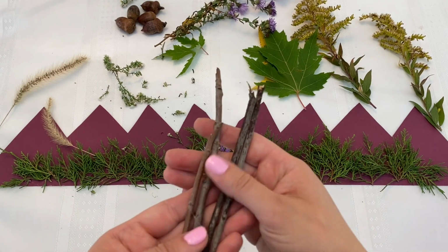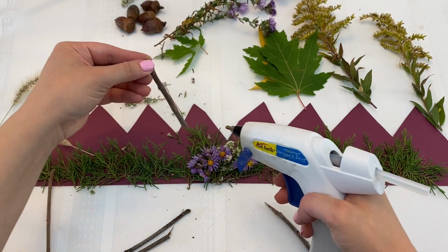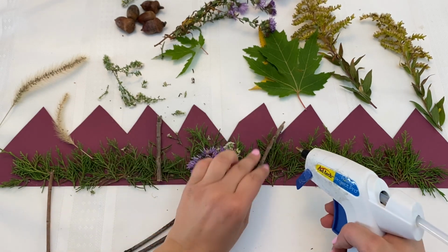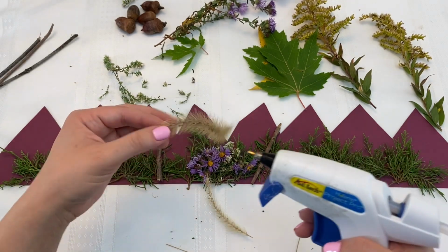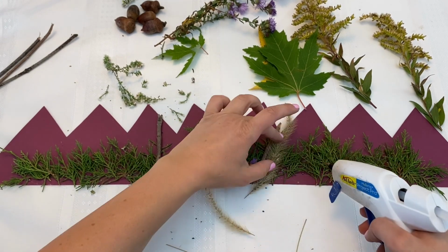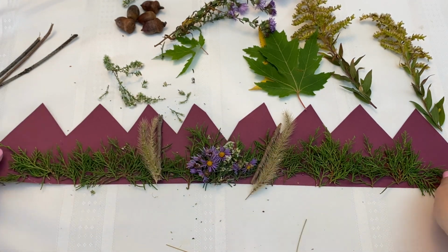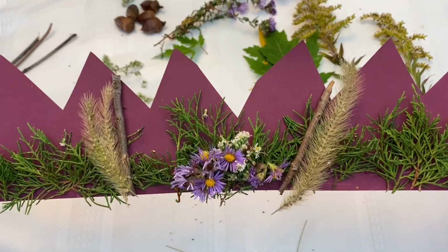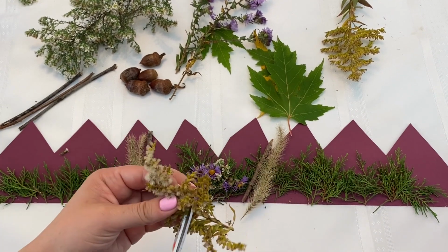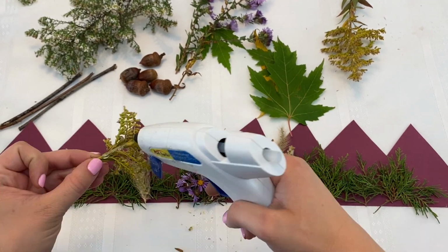After that, I'm going to use these sticks. I took a long one, I broke it in half, and I'm gonna glue one over here and the other one on the other side. I think I'm going to use these yellow flowers next. I'll cut them up into small pieces and I'll put them right over here and one over there.